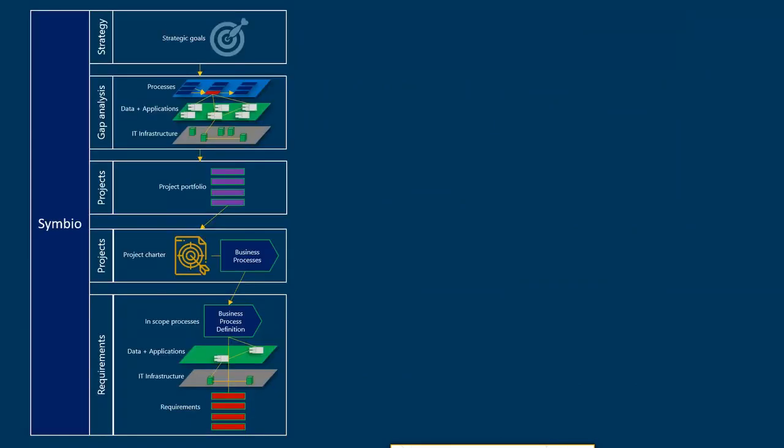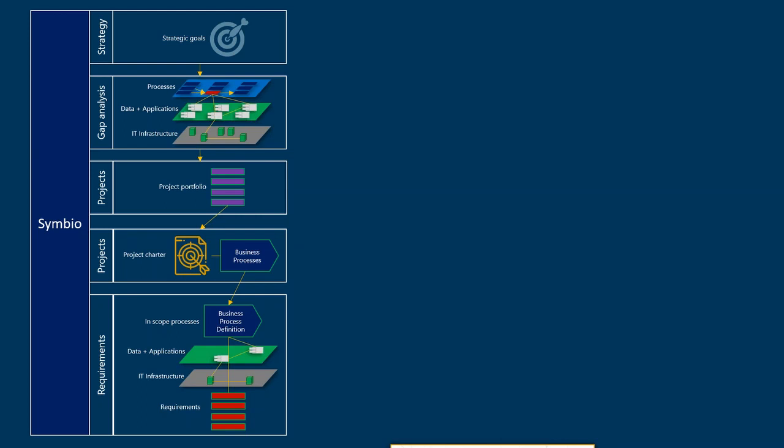On the left, it's a slightly busy slide, but if you think about requirements, don't just think about requirements as the user story, that is one aspect of requirements. If you think about your life cycle, you have a strategy which has got strategic goals. Then you've got your whole enterprise consisting of processes, data, applications, IT infrastructure, and so forth. From there, if you've got the ability to do a gap analysis, you can understand which areas in the business are the weak points or the pain points, and which areas you will have to fix or have some initiative to actually optimize, which drives your projects.